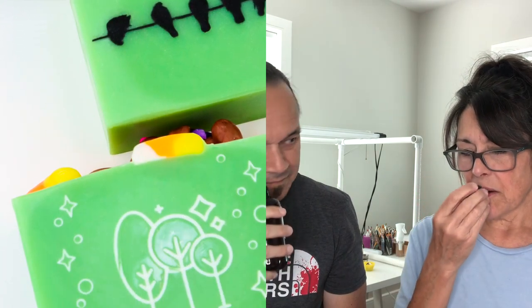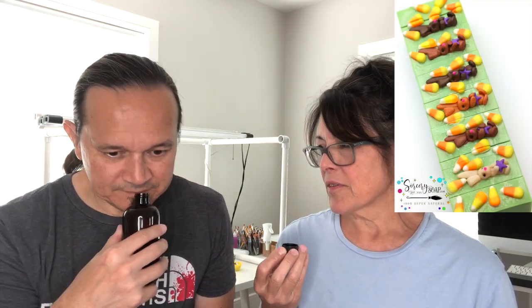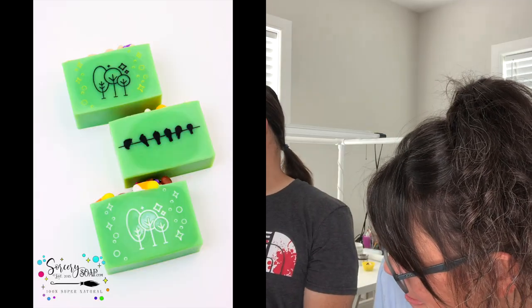I made a soap out of Wild Sage — it's the green one, the one with the bunnies and the candy corn. There's no vanillin in this and it behaved perfectly. When I smell fresh sage, this is the best part — the romantic version of fresh sage, if you ask me. That's really nice.